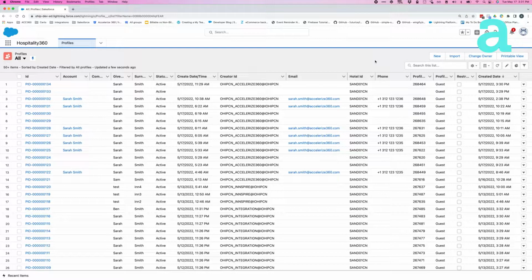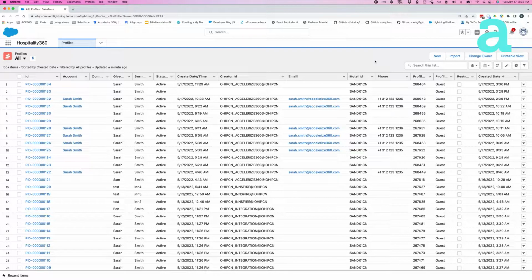The four use cases we're going to go over in the demo today are profile record creation in Salesforce, which would then trigger and create a new profile in Opera Cloud. Then second, profile update in Opera. Third, reservation creation in Opera. And then fourth, folio creation in Opera. The last three should trigger an event through the Opera Cloud Streaming API, which the connector leverages to know when such changes occur to records in Opera and brings them into Salesforce.